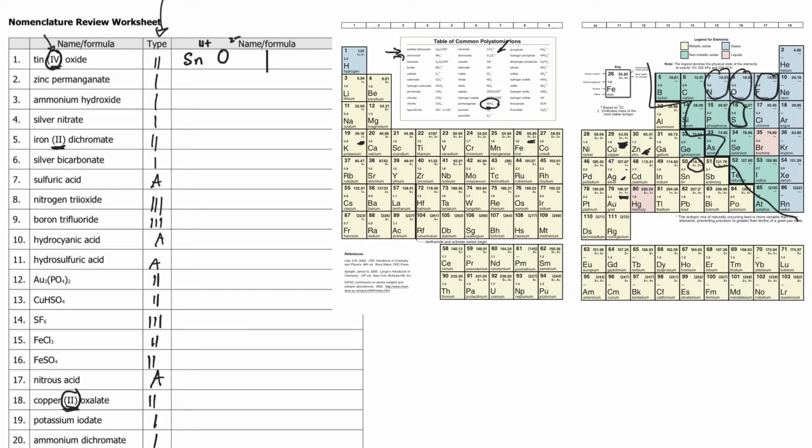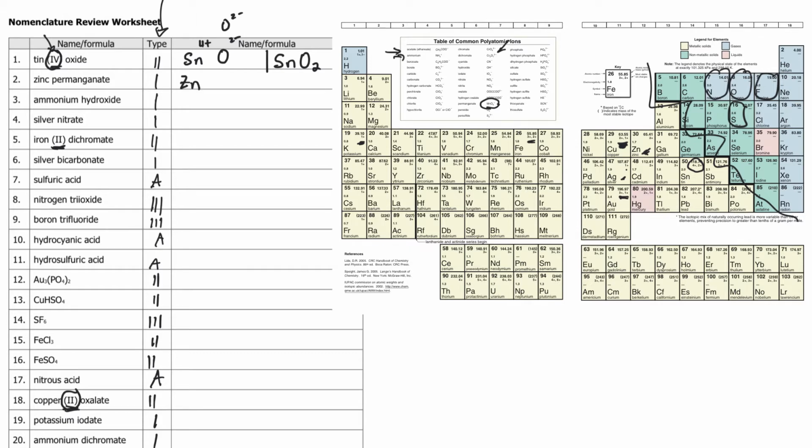So what you have to do when you write the formula is make sure the charges are balanced. So I have a 4 plus and a 2 minus. They have to balance each other out. So the easiest way probably is to have another oxygen, because if you have another oxygen, there's 2 oxygens, each given 2, so that's 4 minus total against 4 plus even. So then when you write the formula, you just count up how many things you used. So you used 1 tin and you used 2 oxygens. There's your formula, SnO2.